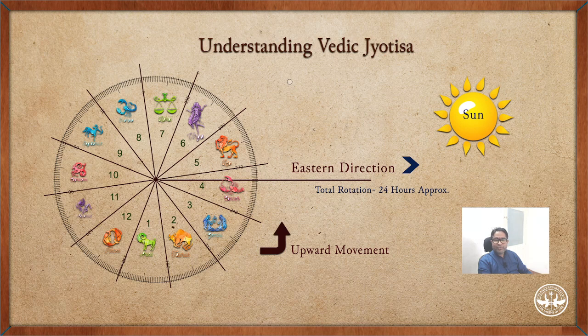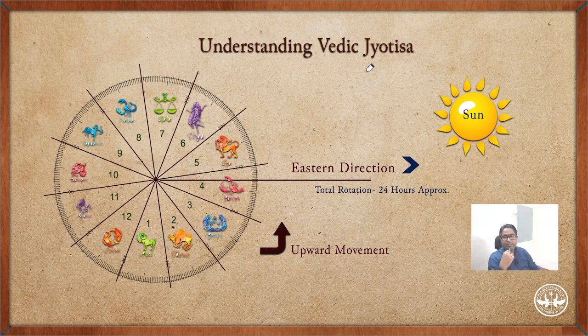This video is related to Vedic Jyotisa, which in itself is a very big science. The word Jyotish is actually made up of two words. One is Jyoti, the other is Ish. Jyoti means light and Ish means God. So Jyotish in totality means the light of God. So actually, the science of Jyotish is a divine science, and that is why it is addressed as Jyotish.